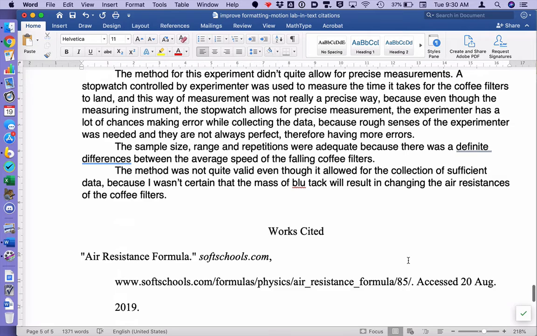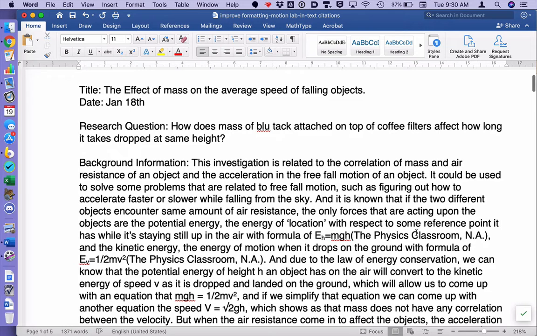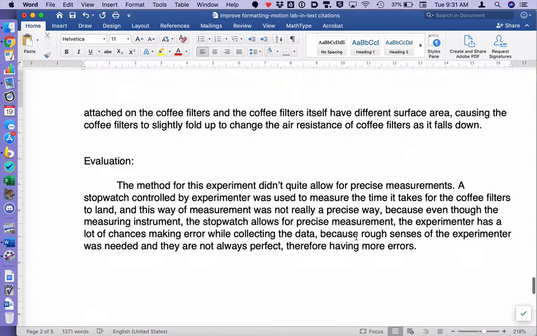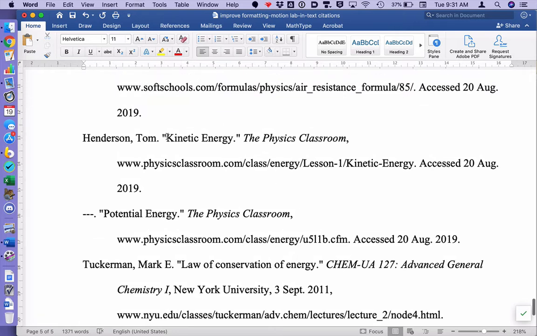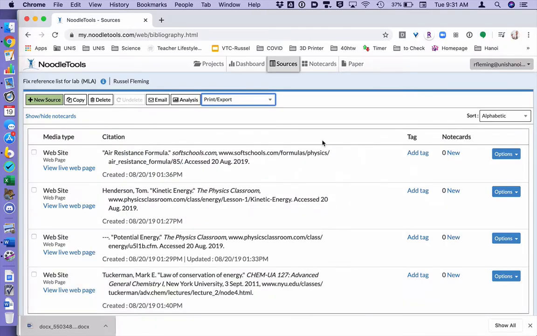Now we also need to fix our in-text citation. So I'm going to go up, and this first one was the Physics Classroom for Potential Energy. So we're going to find out which one that was. Remember we had Tom Henderson twice because the Physics Classroom is an excellent site. And so we need to reference this. Let's see how we do it. We go over to our good friend, NoodleTools. We go to this Potential Energy one.